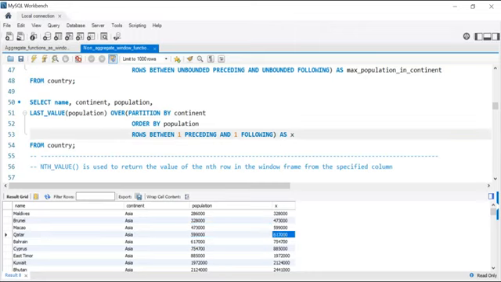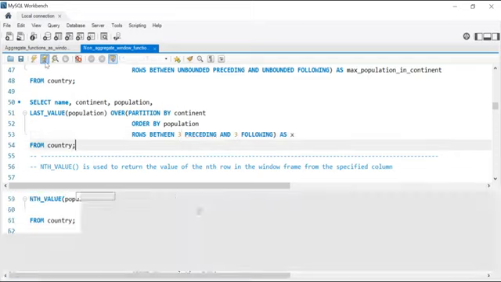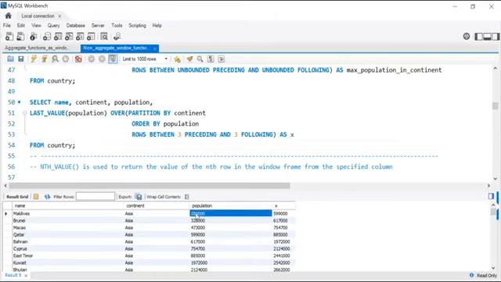Okay, you can put any number that you want. For example, you can put 3 preceding and 3 following. When we execute that, we get the following. So for this value, we don't have anything before, it will take the 3 after, and the last value is this one, so it will put the last value. If we go to the second, it will take 1 before because we don't have more than 1, and 3 after, and it will select for us the last value.